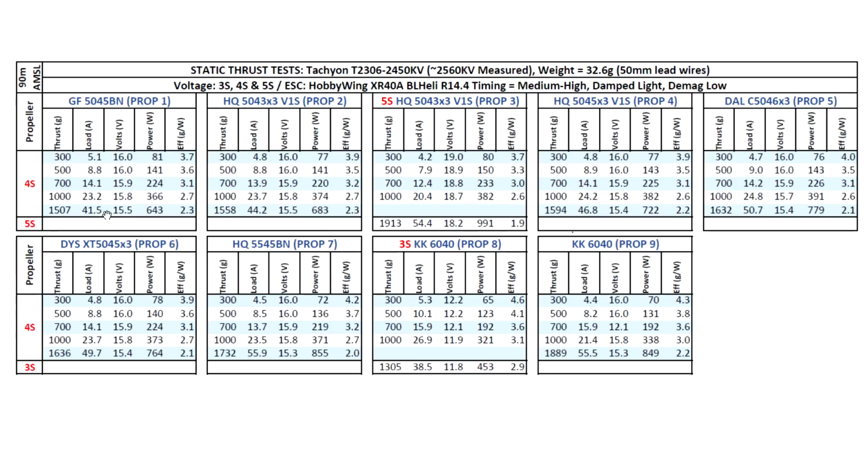So keep in mind these are maximum burst figures, so those are max amps and they're only present for a very short time. And the equivalent in flight is usually 35 to 40% lower, so when you do the calculation, these are going to be quite manageable. So above 1500 for the less aggressive props, and as we move on to the more aggressive props like the HQ 5045x3 and the DAL C5046, we're getting close to 1632 here for the DAL, and the 5.5 inch prop 1732, so that's good. And then on to the 6-inch props, we're seeing close to 1900 here for the 6040, and on 3S 6040 1300 grams, could be usable for those people that like to run 3S.